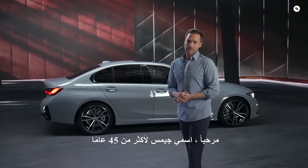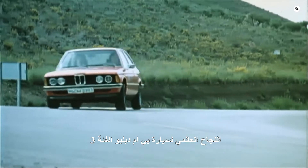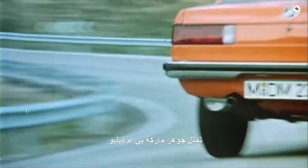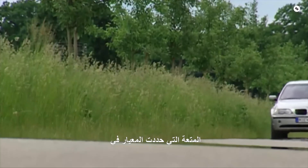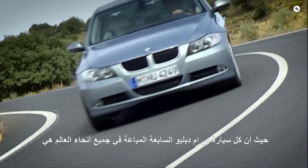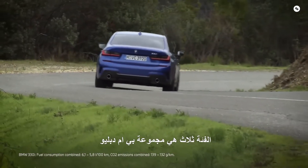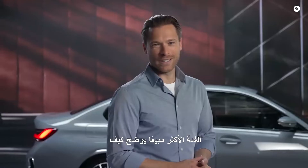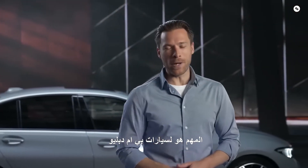Hi, my name is James. For over 45 years, the worldwide success of the BMW 3 Series represents the core of the BMW brand — young, sporty, enthusiastic. The 3 embodies the pure driving pleasure that has set the benchmark in the premium segment mid-size class. As every 7th BMW sold worldwide is a 3 Series, it is the BMW Group's best-selling series, showing how popular it is for the customer and how important it is for BMW.